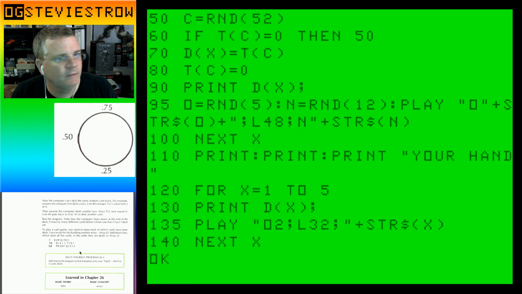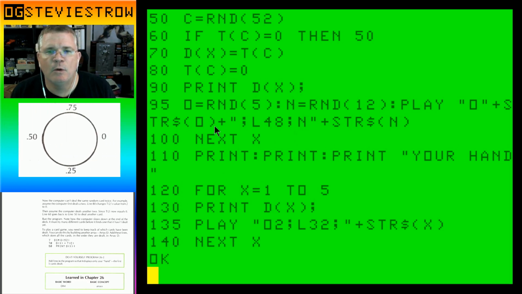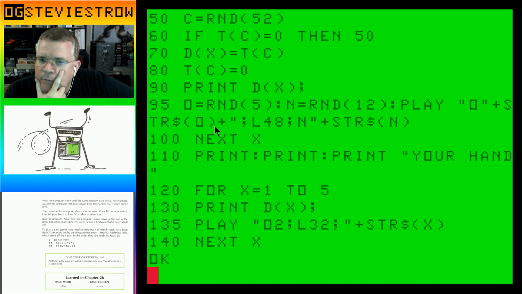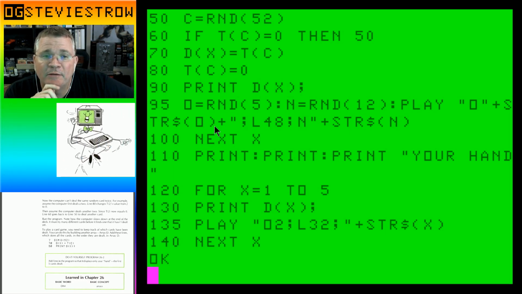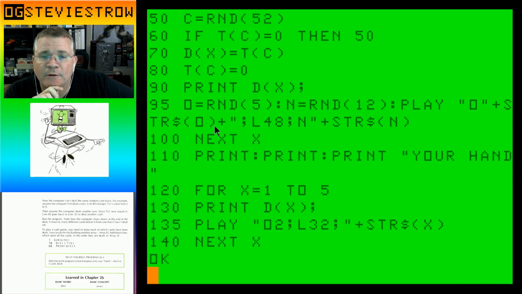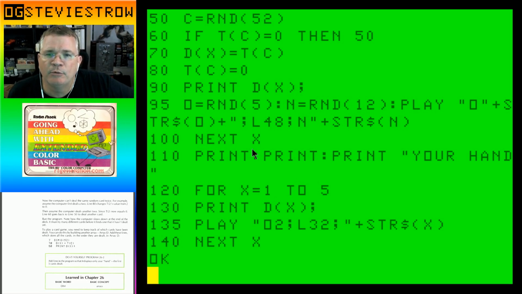And then the last thing the chapter asked us to do as far as the DIY thing, or DIY, do it yourself, was, all right, well, now that you've changed this, how can you take this information and show us what your hand would have been? Like, what if we were playing 5-card poker, draw, or whatever, what were the first 5 cards that were drawn, because that's your hand. So I then printed a little message here saying, okay, well, here's your hand.